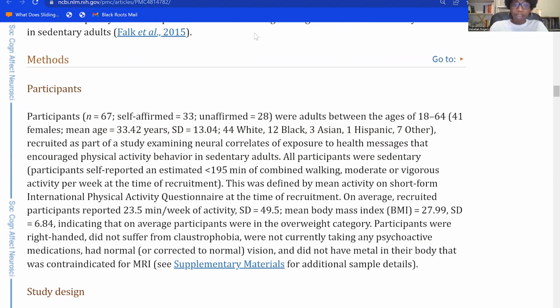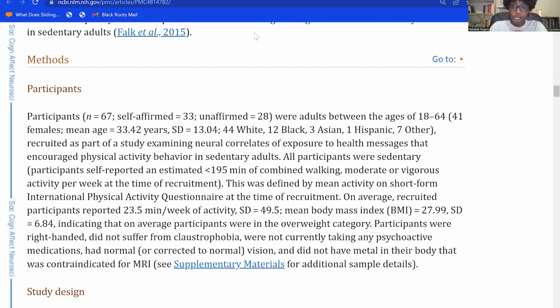The method section of any article is going to be explaining exactly how they did what they did, using the participants that they used, overall the structure, the timeline, all the stuff that they actually went into making this research happen. It's not showing any of the results. It's just showing how they created the research.